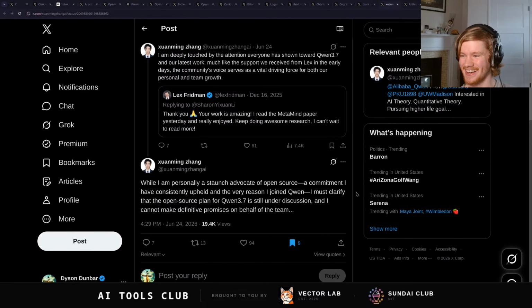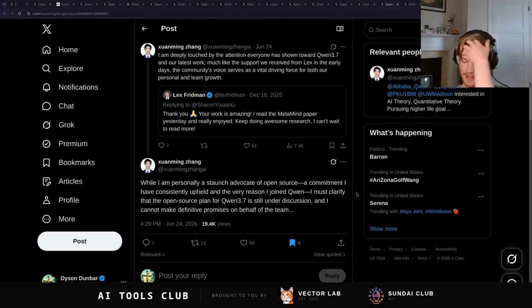Maybe the next step will be Qwen available only for Chinese citizens. Yeah, exactly. Retaliating by not letting U.S. citizens use Qwen at all. That could be interesting. But maybe also the Qwen team will join Google and will force open weight Gemini. I don't want open weight Gemini. Gemini is not very good. That's what I was gonna say. They will improve it and then we'll release an open weight.